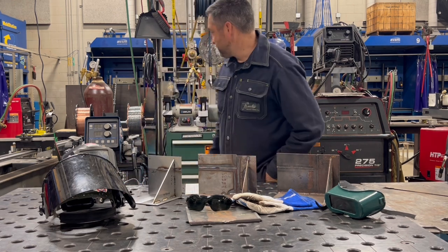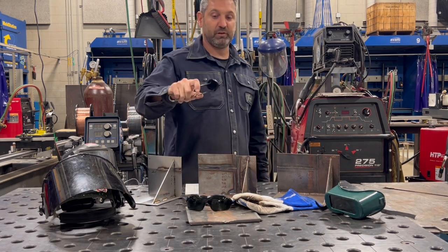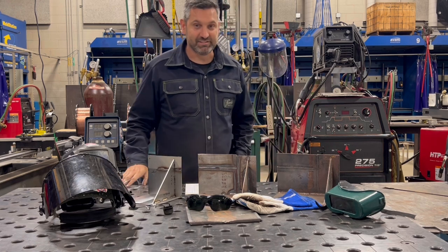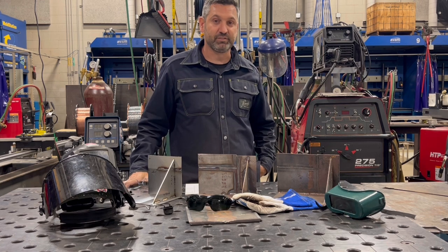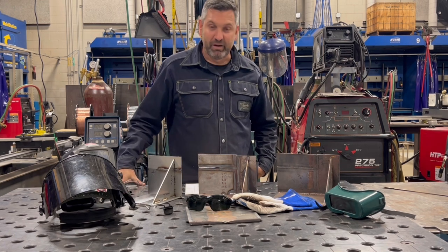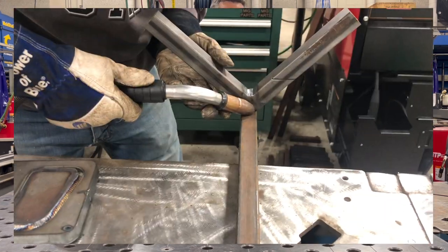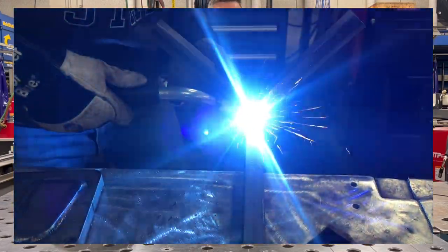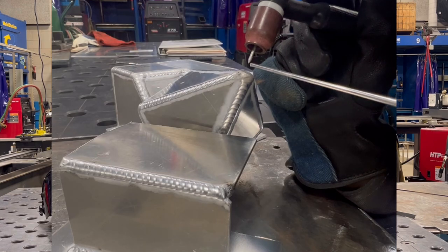A striker — some type of flint lighter — is what should be used when we light our fuel gases. We do not use a pocket lighter, matches, or somebody else's lit flame to get our flame lit. A little bit about arc welding: when we say the word arc, that means we're striking an arc, which means we have to use some form of electricity. We are using electricity to create an arc, which is the heat needed to melt metal.